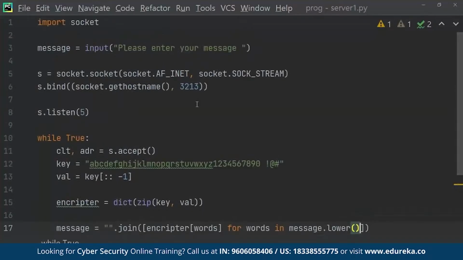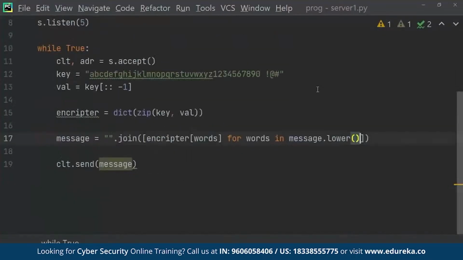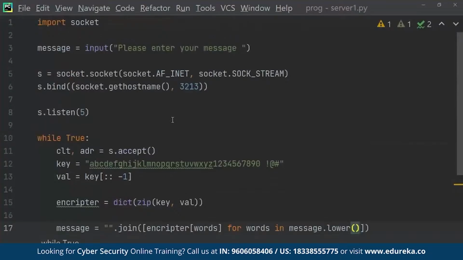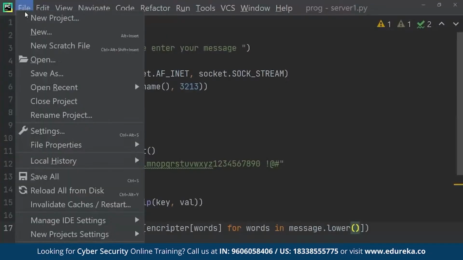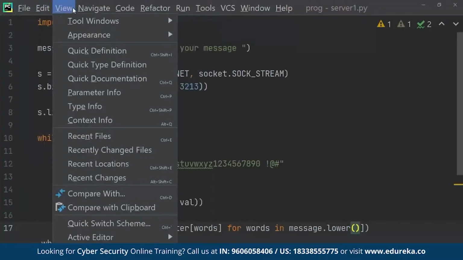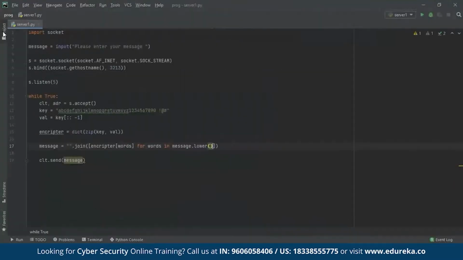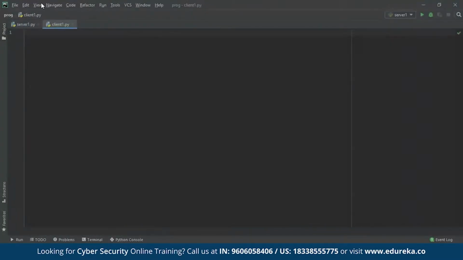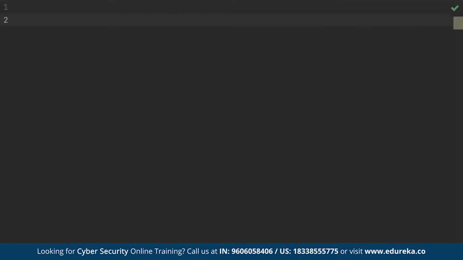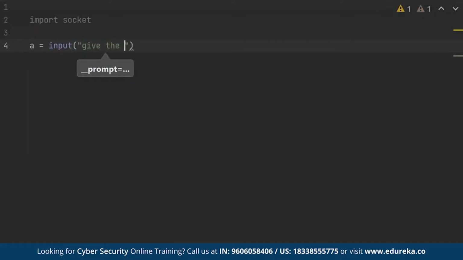So now what we're going to do is we'll save this. Before we run, we'll create our receiver and also a hacker. So the code for the receiver and hacker would almost be the same, just a few differences. So let me quickly go back to my page. Okay, we need something for the receiver end, right? So we'll have import socket, something similar to what we did before. And then we have something like give the encryption key.